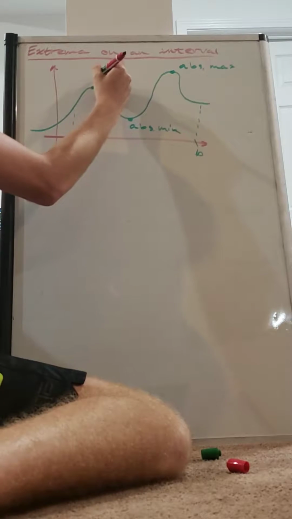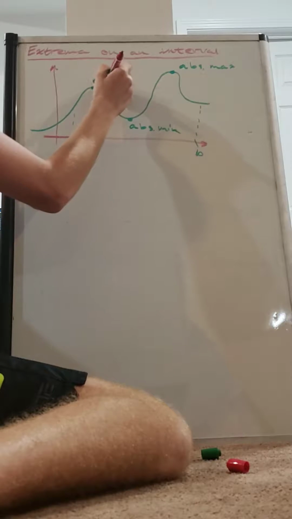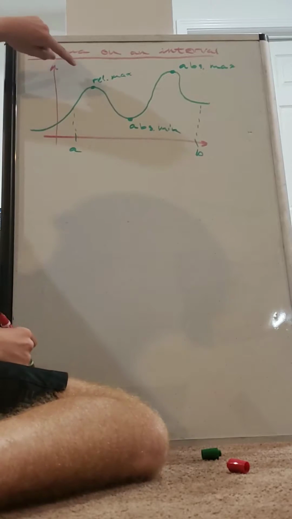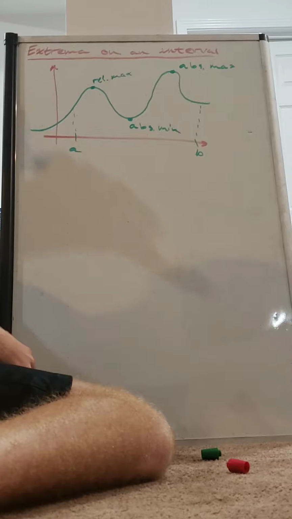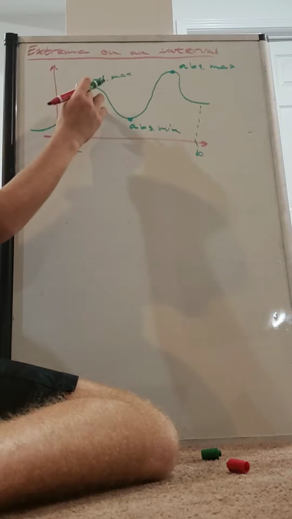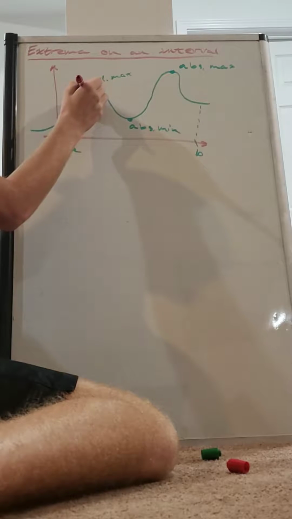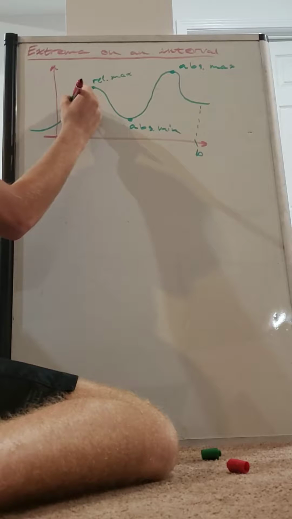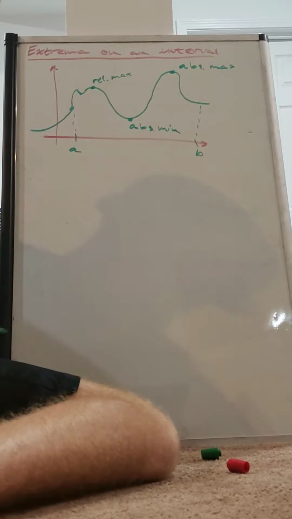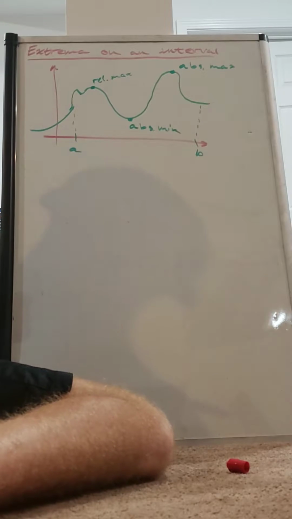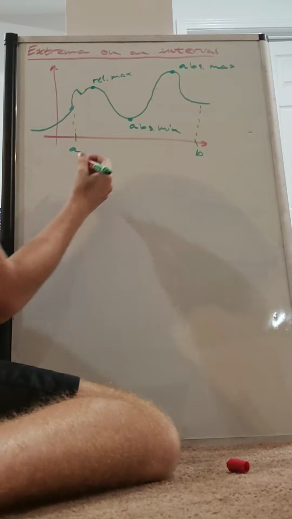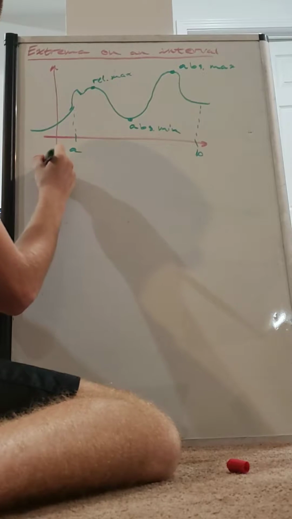So this is what we call a relative maximum or local maximum. Either one works. And what determines a relative maximum is just whenever the graph turns around. And so if we had one like this where it turns around going the other way, this will be our relative minimum.